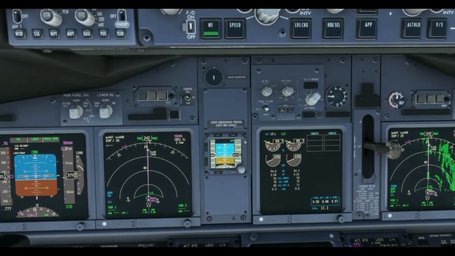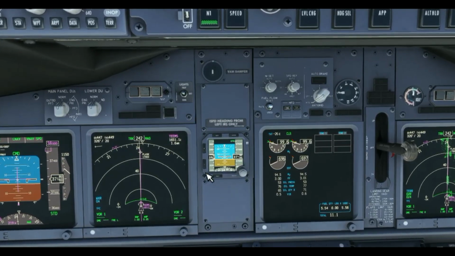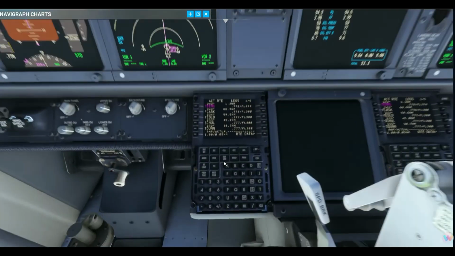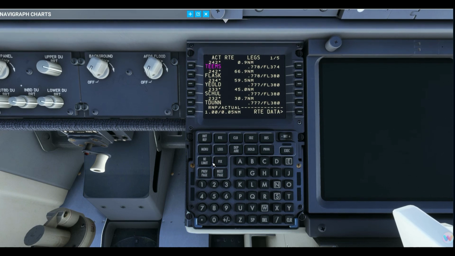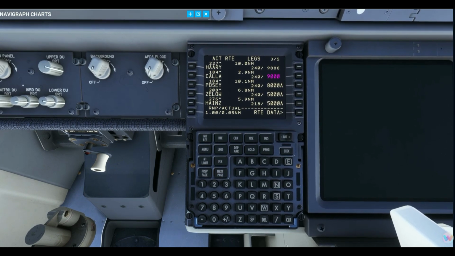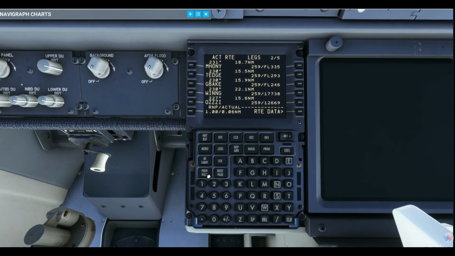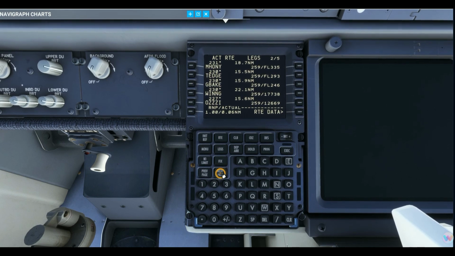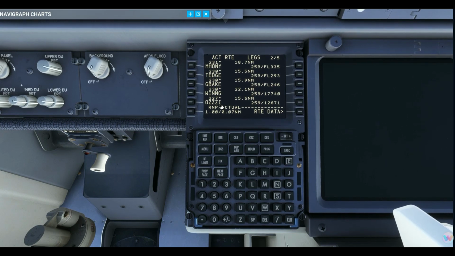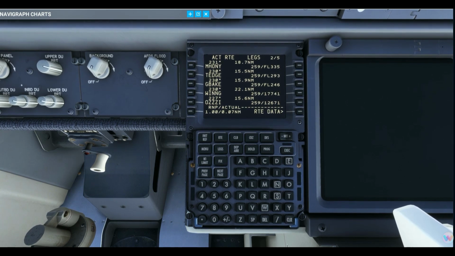Yeah, we're kind of zooming in here so you can see the PFD, yep, coming up to 38,000. Alrighty. Now, let's see if I can remember what I gotta do here. I think I'm looking for my altitudes, and speeds and stuff, but I'm not sure what I'm doing right this second. But I'm sure I'll figure myself out soon enough.